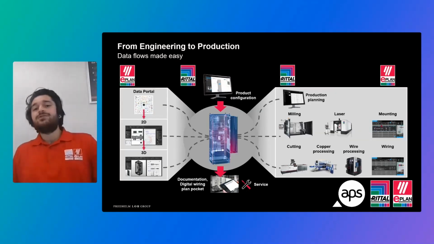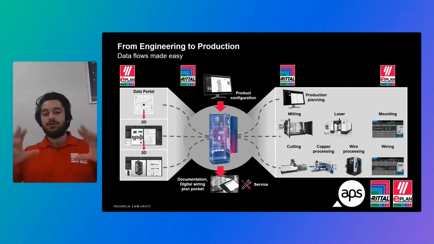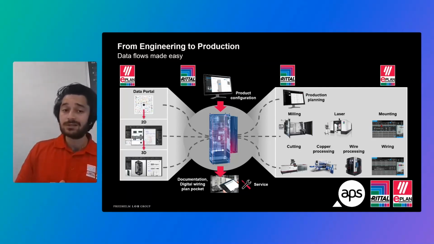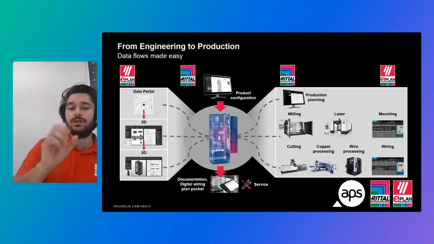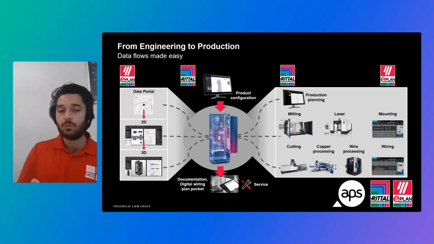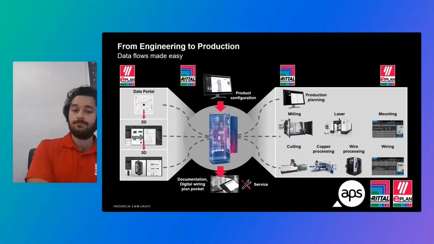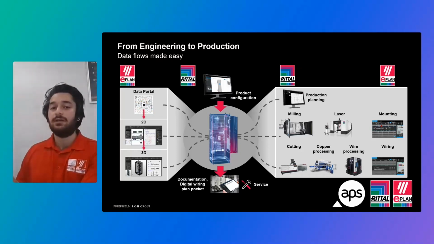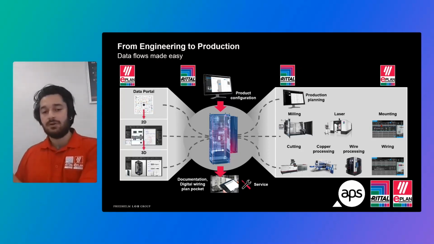Okay, so from engineering to production, the end-to-end, this is how it all comes together in a nutshell. You start off from your 2D and 3D, of course, using Data Portal to import and use devices. Once you're done, you have a digital twin ready. Now, using Rittal, let's say Rittal Panel, you can configure and bring in one of those enclosures to be used in 3D. And of course, when you're using that on the 3D side, you can push that exact same model with cutouts and accessories for your servicing requirements, etc.